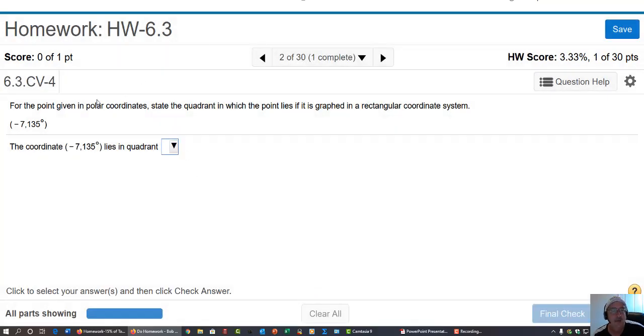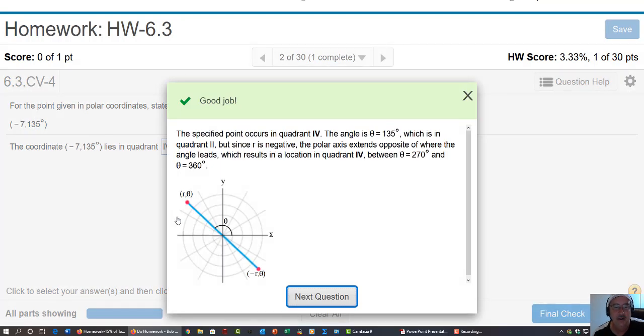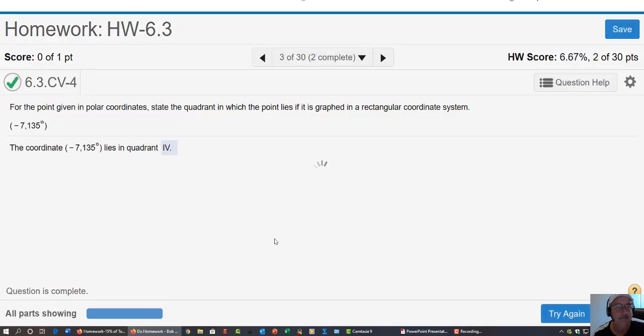And then they're going to try to reverse you with that negative number in there. So if you were thinking about going 135 degrees in the second quadrant and you went the negative direction, think about where you're at now. And if you want to, you can go ahead and plot those on your polar paper as well. But I hope you would end up in quadrant 4. And again, it'll kind of show you how that is accomplished there and give you some good direction.